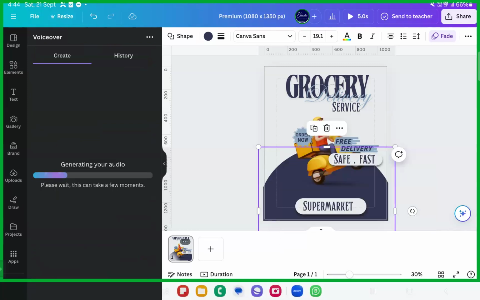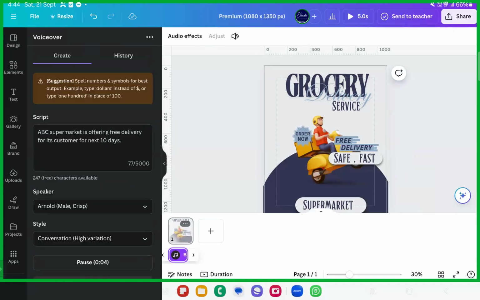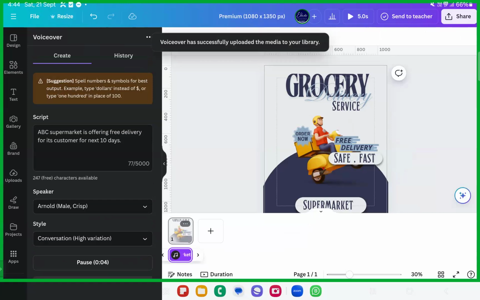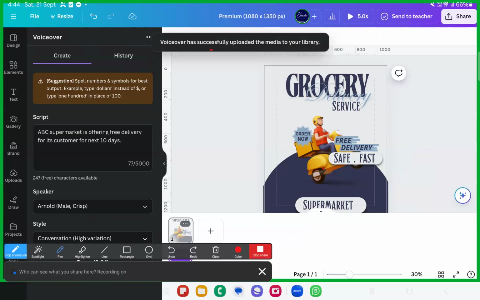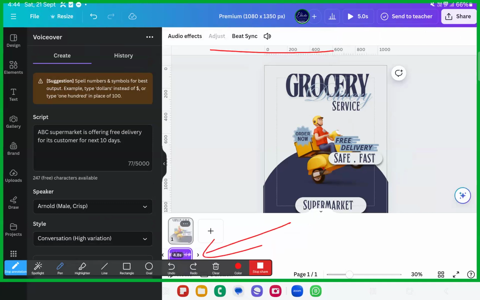Within seconds, it will be generated and it will be added to this video. It's already added. Just look here. You can just see, where is it? Voiceover has been successfully uploaded to the media and it is being added here. It is here. Did you try this along with me? Please type in if you all have tried this along with me, inshallah ta'ala. I hope that you all have been trying this. Okay. So this is done.